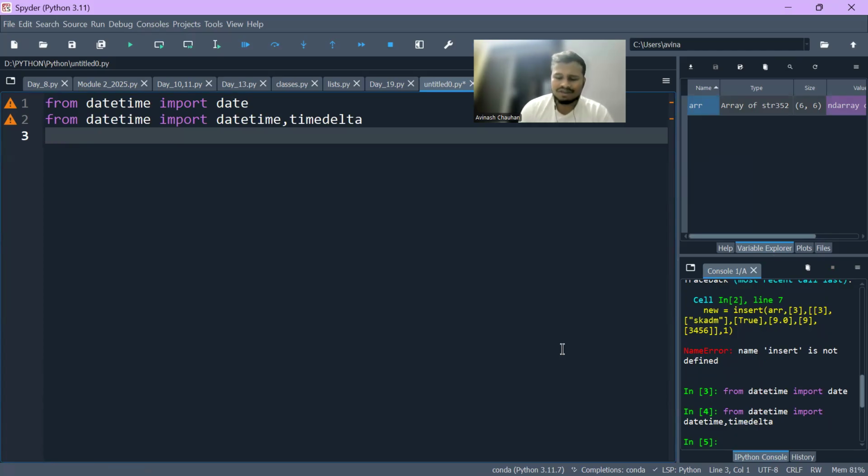We have already discussed yesterday what is delta. Basically, timedelta is for when we need the current time, right?